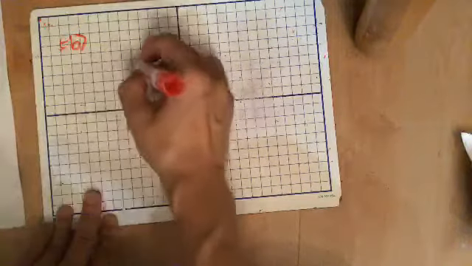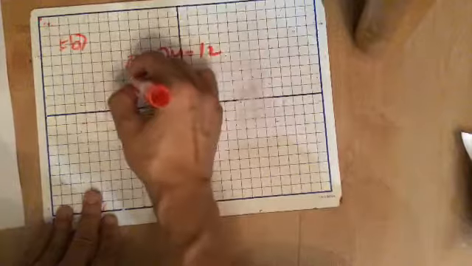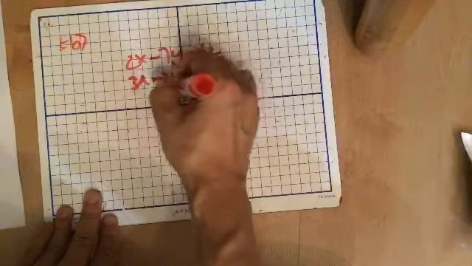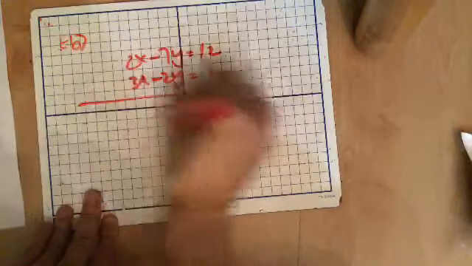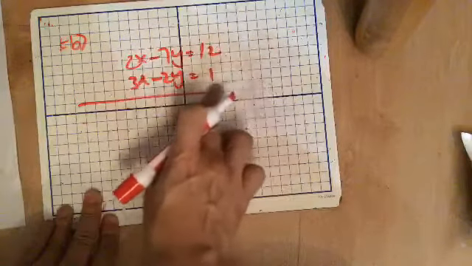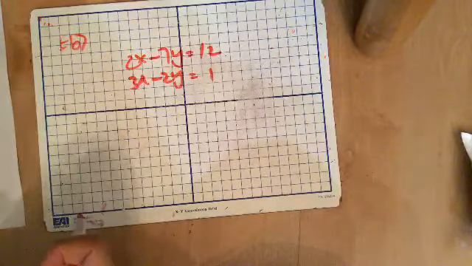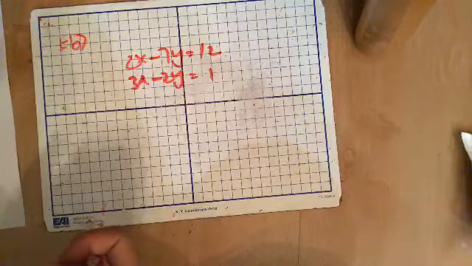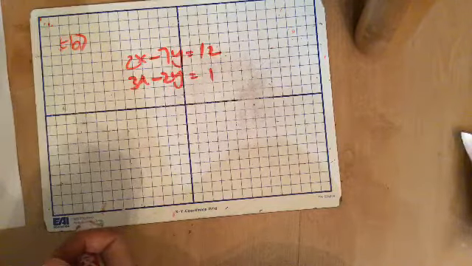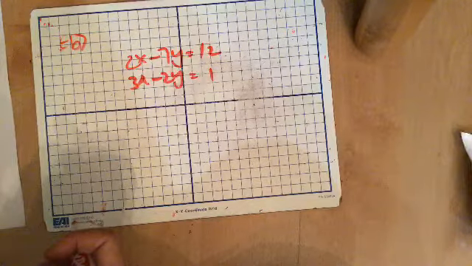Part B is going to be 2x minus 7y is equal to 12, and 3x minus 2y is equal to 1. And then if you want to add this, well, that doesn't have opposites. So there's a problem. We had to create the opposites. So for me, I'd rather deal with the x. I can target y too, but it doesn't really matter because I think the number has to be bigger for y as opposed to for x. So I'm going to deal with x.